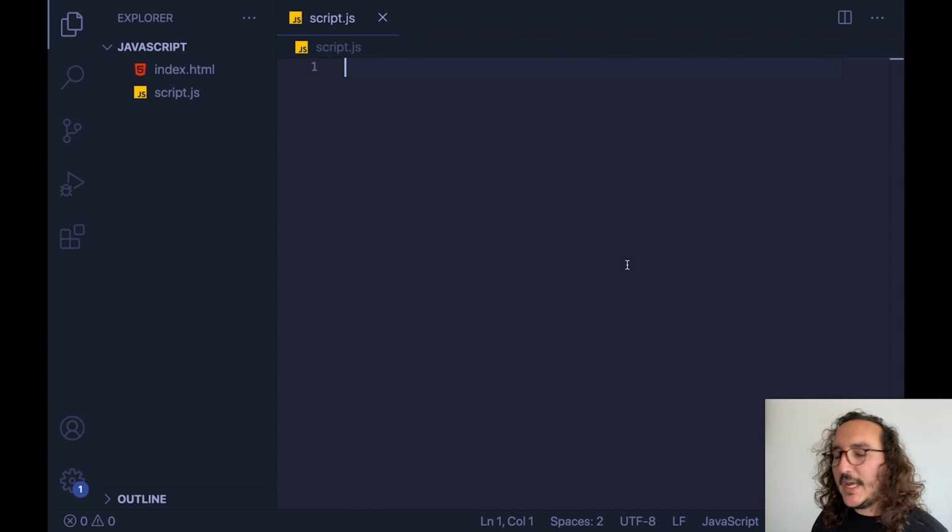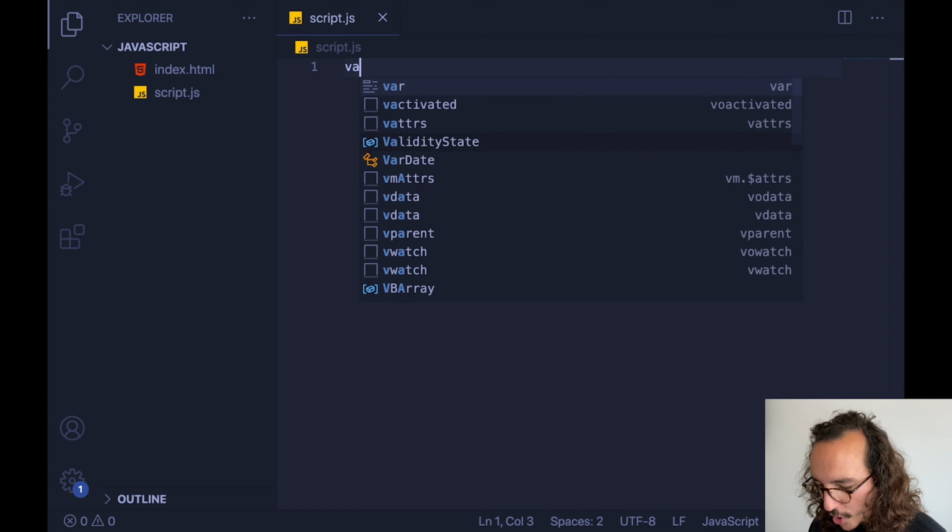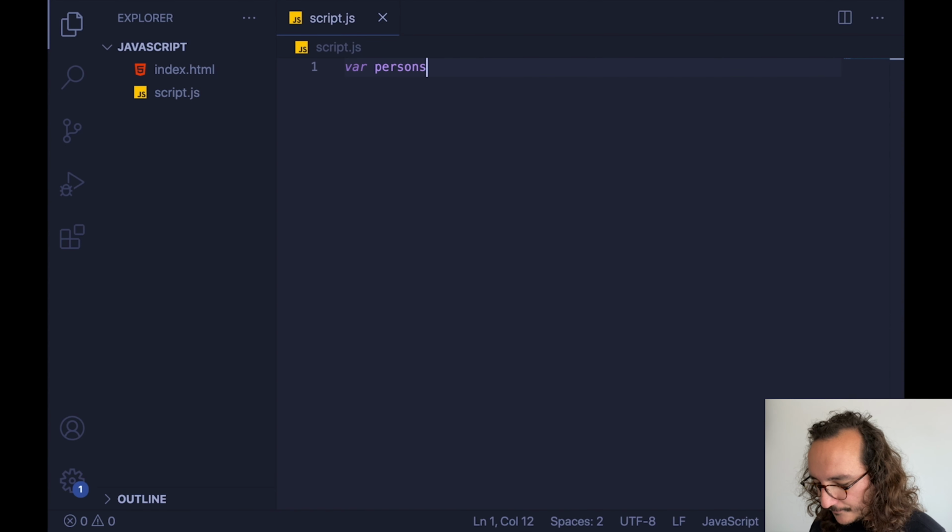With JavaScript, as you saw, you can dynamically create elements. And what we like with JavaScript is that with some piece of code, you can repeat some code and execute many functions. So we saw that we can use function, for, forEach, etc. But basically in here, I'm going to remove all of this. I'm going to create a new variable called persons, and persons is going to be an array.